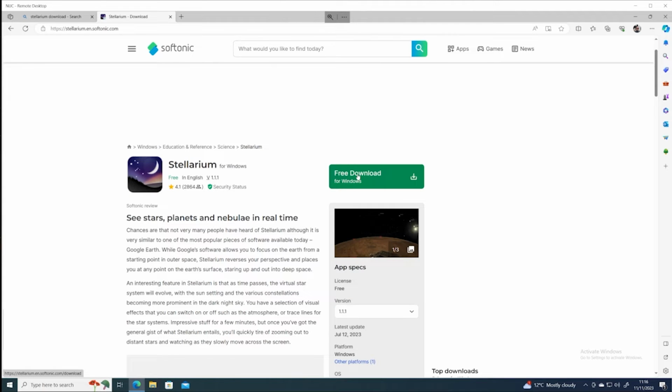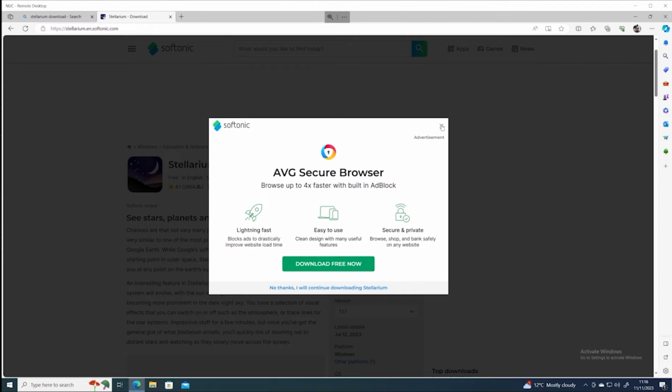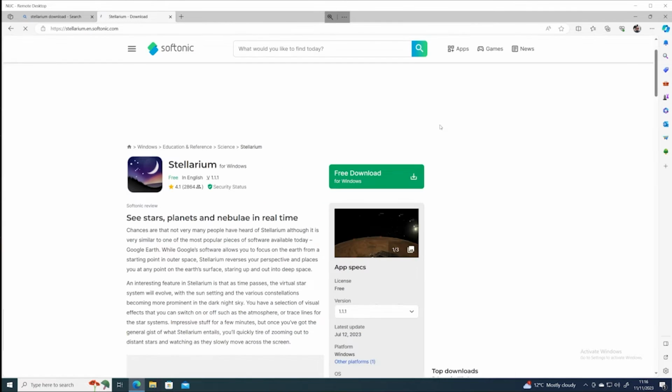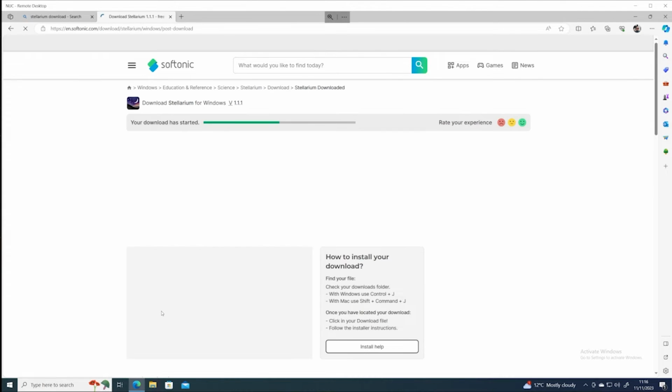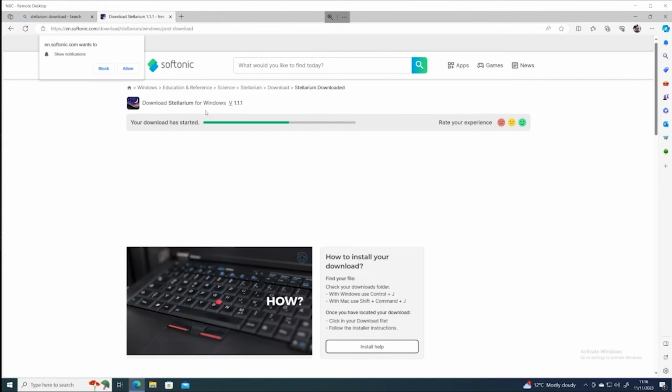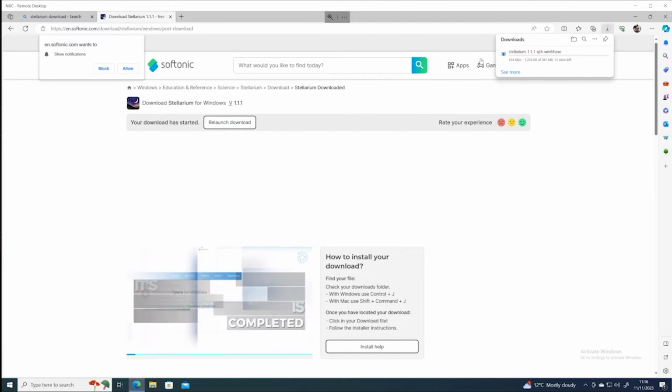Free download for Windows. I'm assuming that's the button. No, that's not the button. Oh, it is. It's just an advert, is it? There you go. Stellarium is downloading. It's downloading. Good.